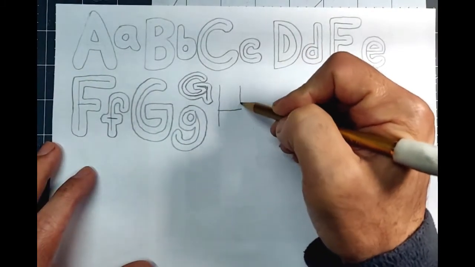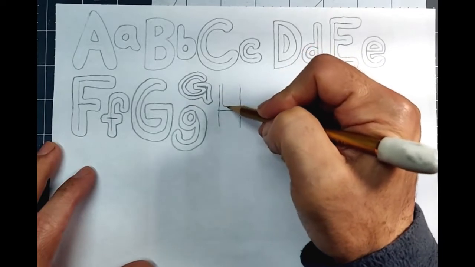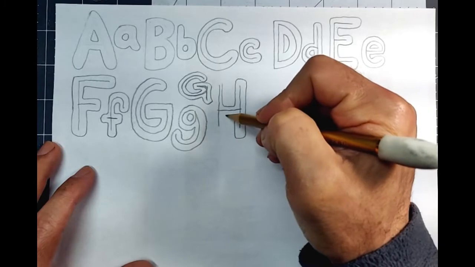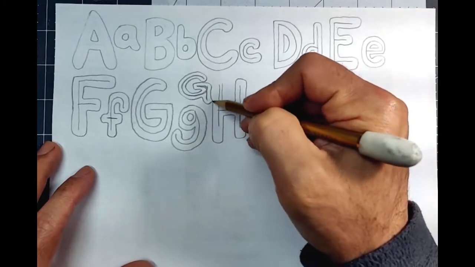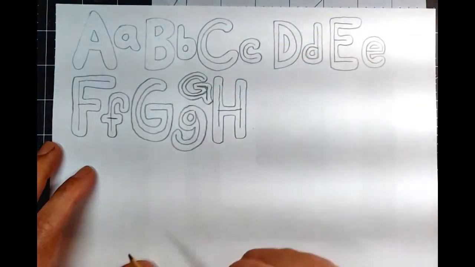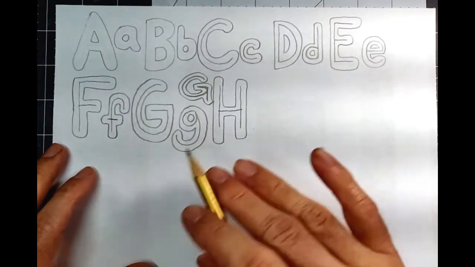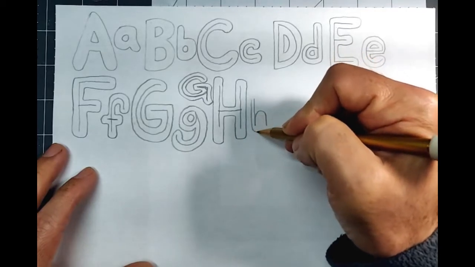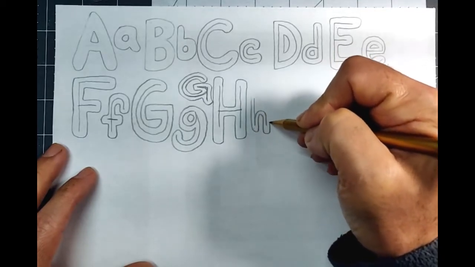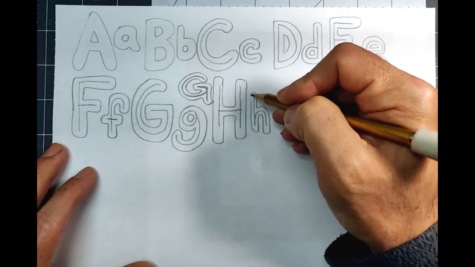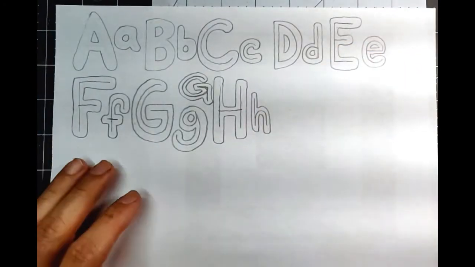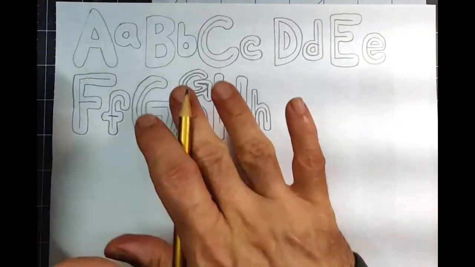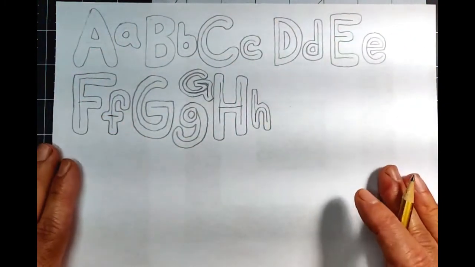Here's the letter H. The nice thing about this bubble letter technique is that you can apply it to any letter, to any style. If you want to do skinny letters, fat letters, however you do your letter, you can do bubbles around it. And then I'll show you a different way to do block letters, different fancy ways to do block letters. But today we're just doing the block letters, okay? We're going to do our alphabet first.